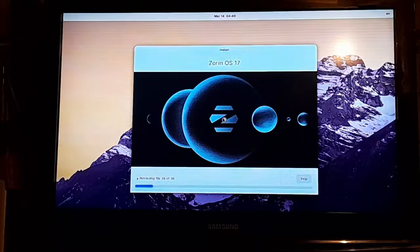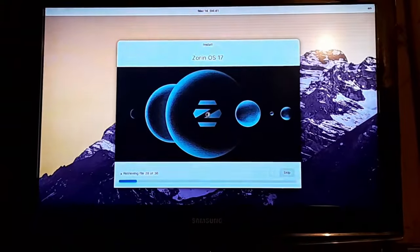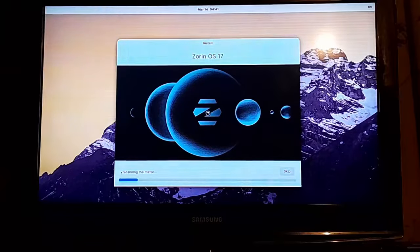My switch is, let's see, there. Well, you can't see the LEDs, but I can just see them flickering. I'm not going to move the camera, because I've got it set up in the right place with the focus and everything. Yeah, it's retrieved 28 of 36, so it's definitely downloading stuff. Pausing again. Yep, it just confirmed it's scanning the mirror, so it's connected to the mirror. So that's brilliant. It means I've got internet.